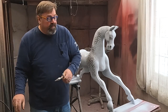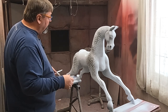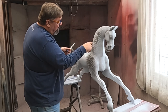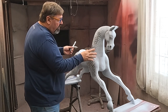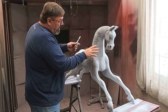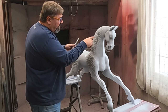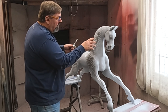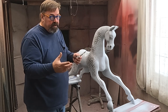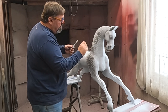I'll go ahead. That's pretty good for this side. That just kind of went down real easy. Again, you can see me going in and just kind of darkening up a few areas here. We'll go back in and we'll revisit this some more because this is just drying. So as it dries, it's going to kind of fade a little bit more. Then we can go back in and we can kind of play with a little bit more of the dappling, darkening it. And we'll eventually come back, like I said, and we'll use black. And we'll just put a little bit of black detail in there.